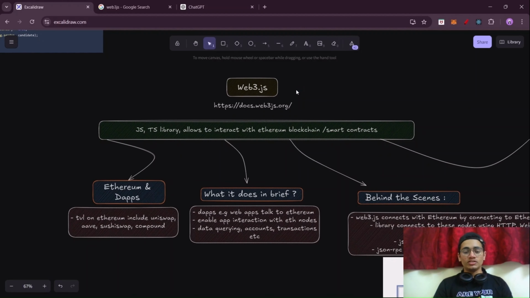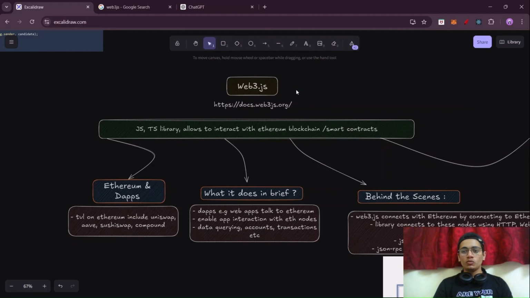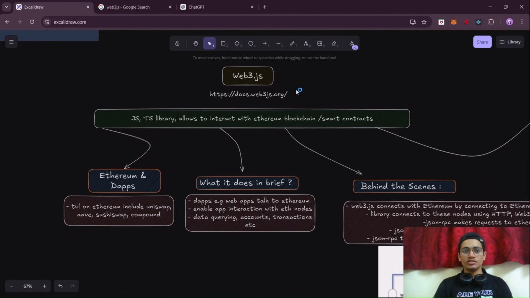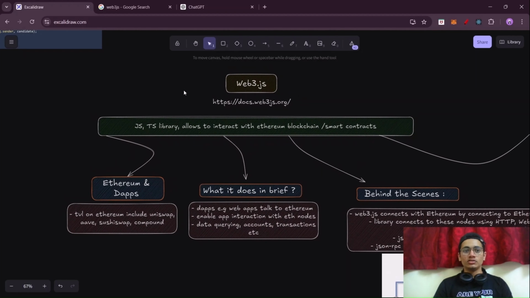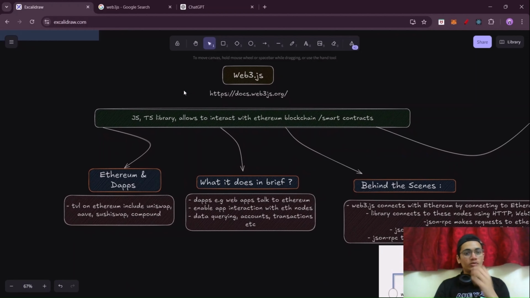So what is web3.js? I want to walk you through this library. Web3.js is a JavaScript and TypeScript collection library which allows you to interact with the Ethereum blockchain, or we can say the Ethereum smart contracts. First, why Ethereum, and why build DApps, or decentralized apps, on Ethereum?